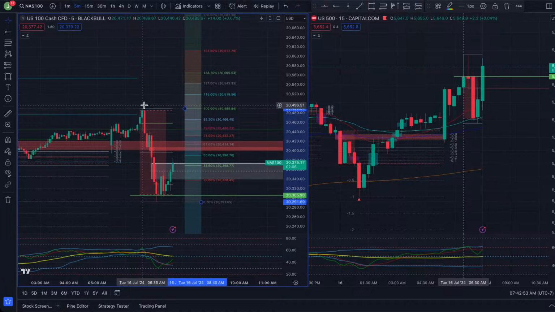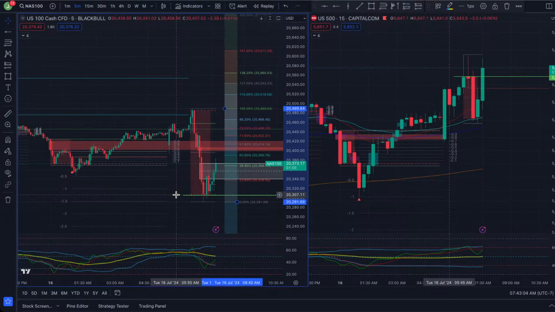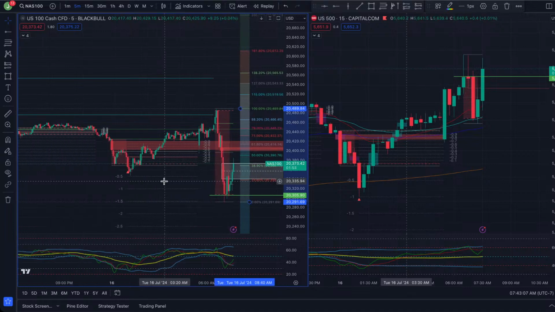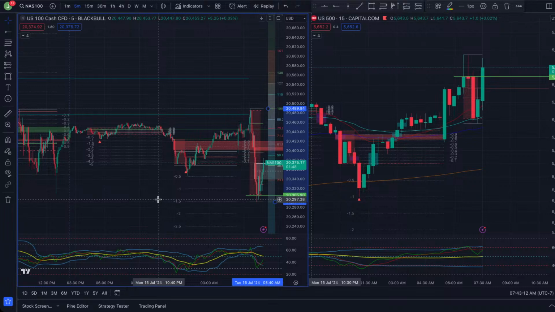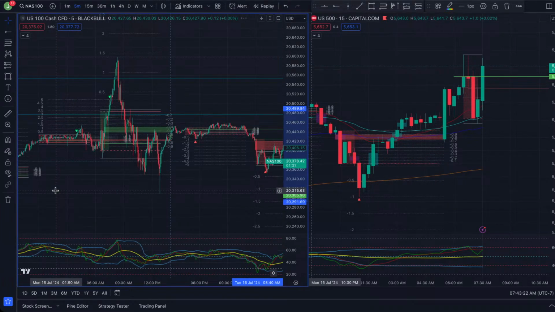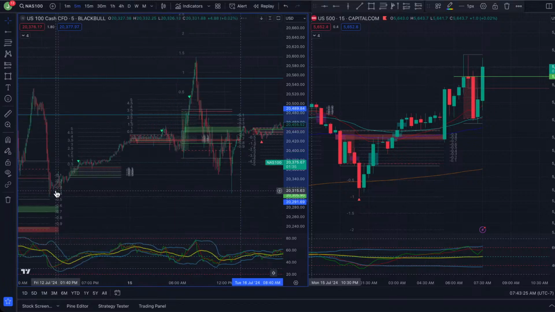Too many people jump in at New York Open or when they see this kind of rejection. This doesn't mean anything. It could bounce here and just take out these bottoms. Relative equal lows. Since Tuesday sets the low of the week, if we're in a bullish market, we've pretty much done that. We have swept, I believe that's Friday. That's Monday. We've swept Monday's lows, and even Friday's lows.